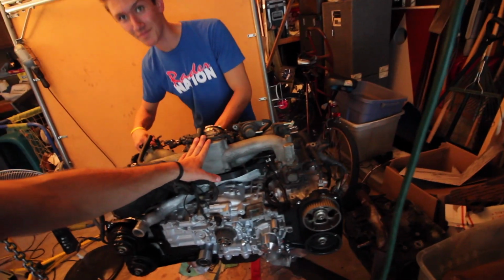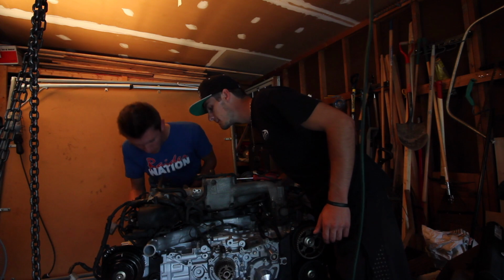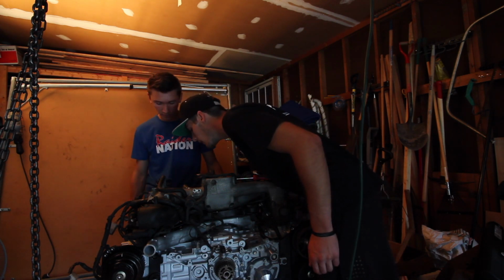On the motor. There ain't no car over here. On the motor. Probably not. That would be stupid. The hell would it just move to it?